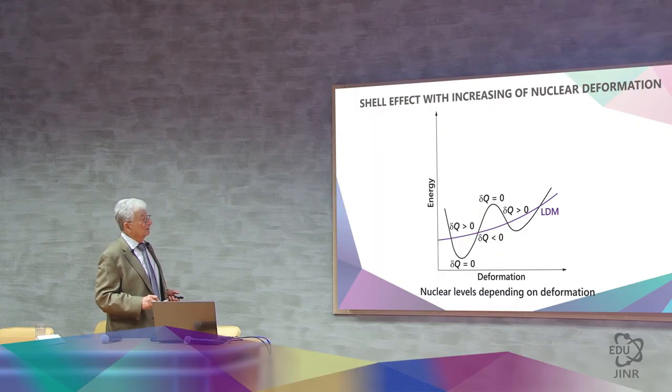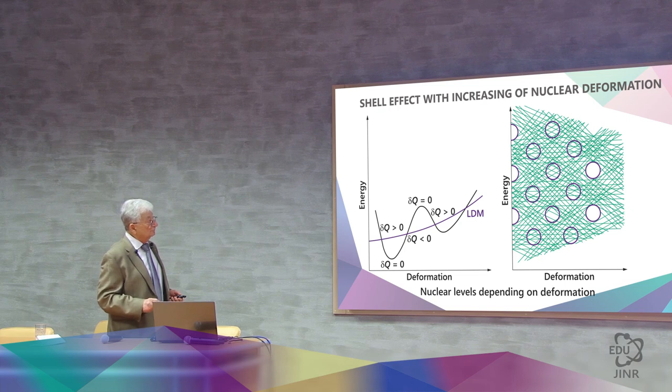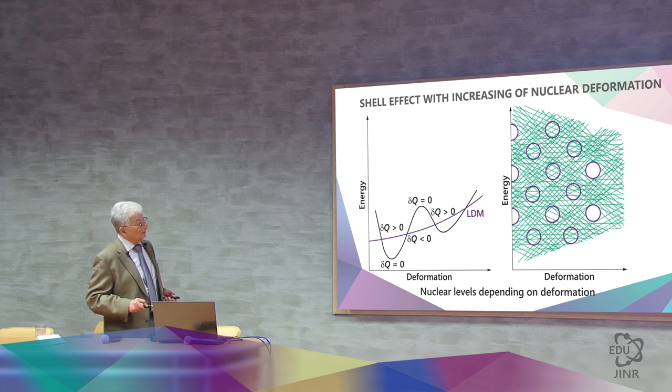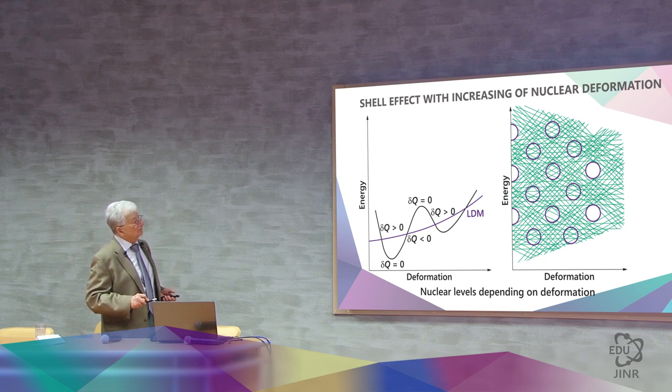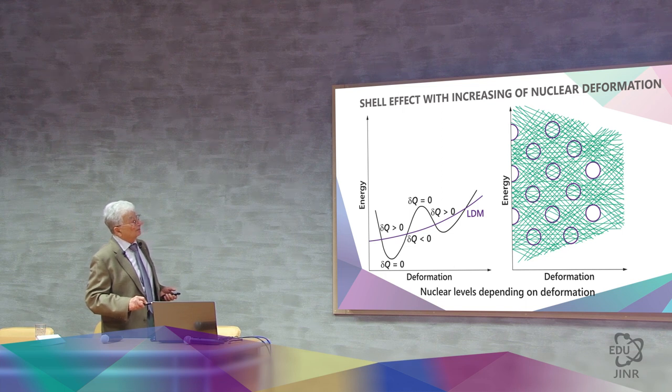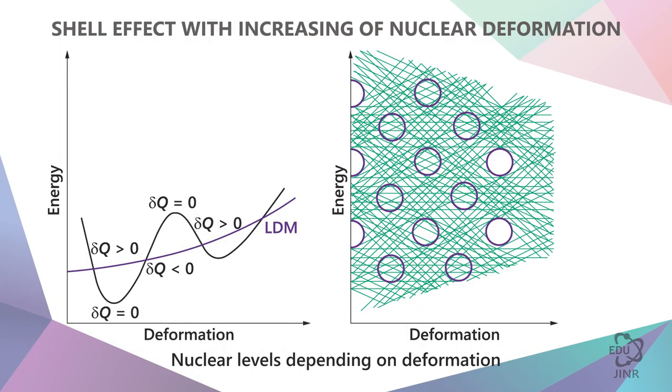The structure does not break, it simply changes, and becomes different for the deformed nucleus. It behaves in this way because the energy levels always change during a large deformation. Some levels go down and others go up. If we have some magical effect here, it might not manifest itself directly here, but then it appears later in other places. In other words, because we stretch the nucleus, we do not tear its structure, we change it, but it is still there and will continue to play a huge role in the stability of nuclei with respect to spontaneous fission.